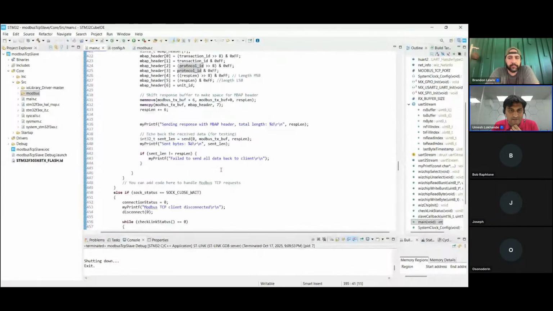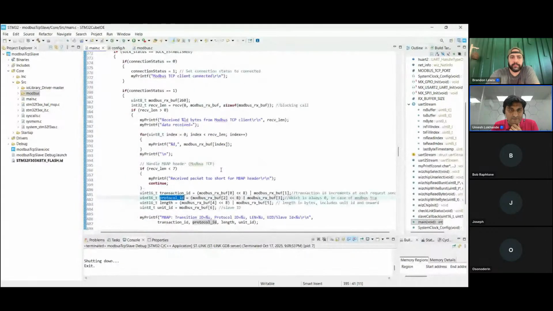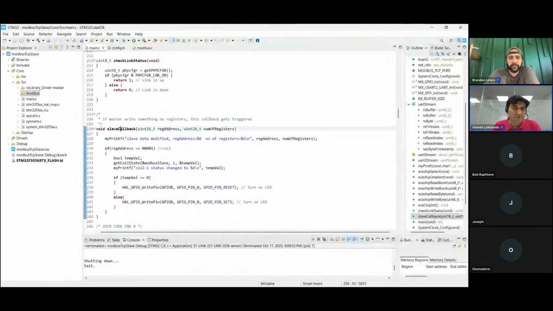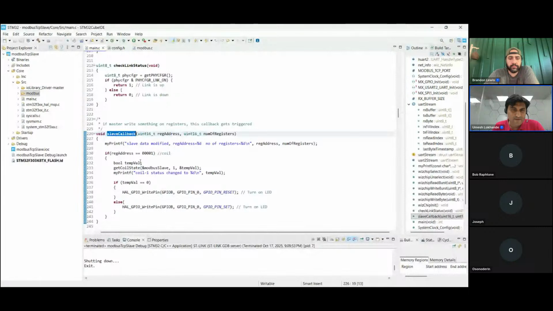Because the coils will get activated. Basically, let me come to this callback function, the slave callback, which will get called. Here in the slave callback we are saying if we receive the value 1.